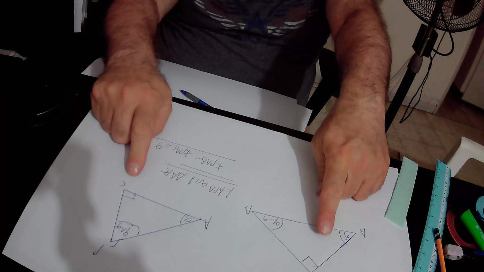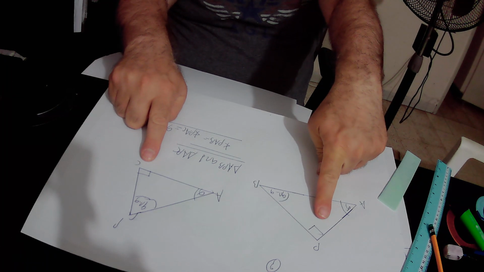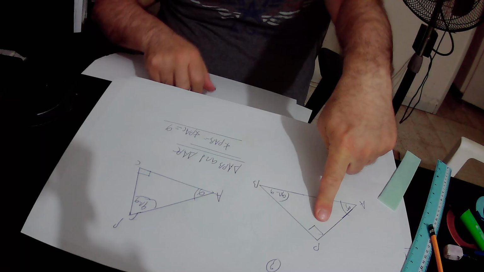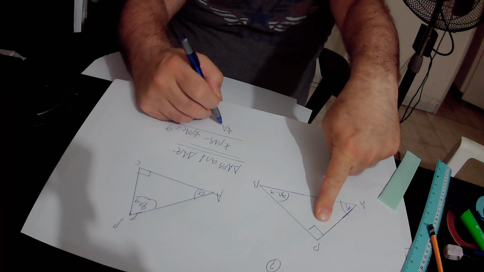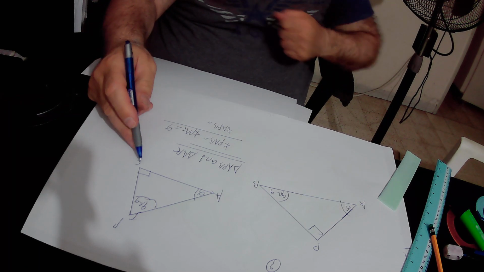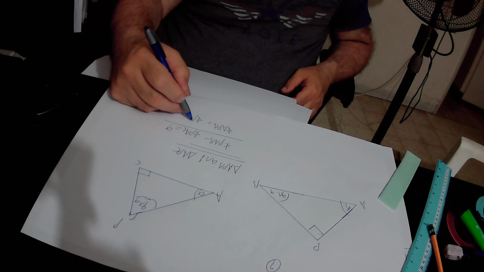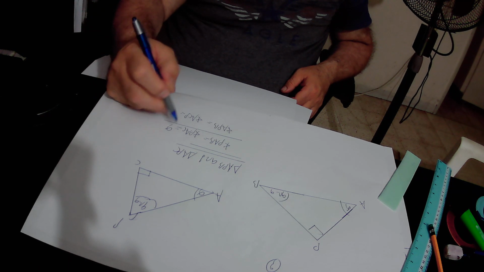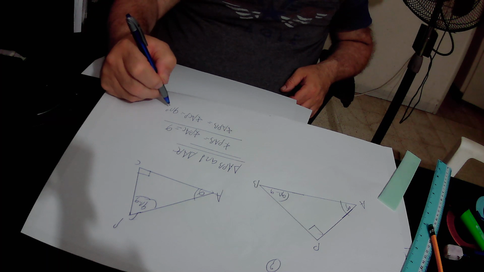In addition, those two angles are both equal to 90 degrees, therefore they are equal to each other. So actually this is angle APB in the right triangle APB, and it is equal to this angle, that is actually angle ACP in the right triangle APC. They are both equal to 90 degrees, therefore they are equal to each other.